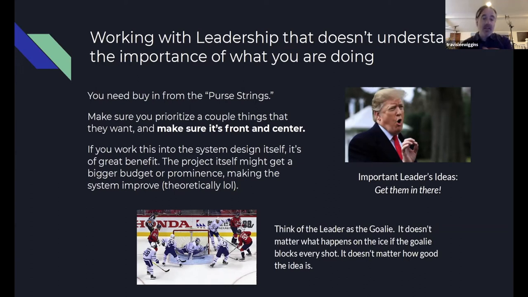I think the key though is not to shut down anyone at the beginning. What I like to do is show it to them. Be like, okay, let's get it down. Let's write it down. And then let's see it not work. Because then you can see the bad idea in action, at least in a prototype.